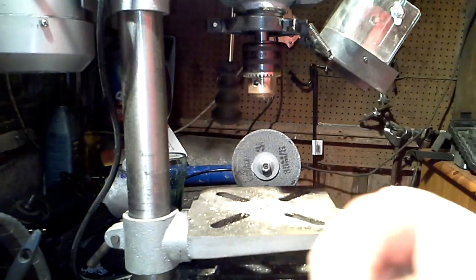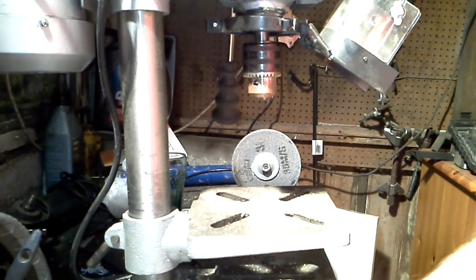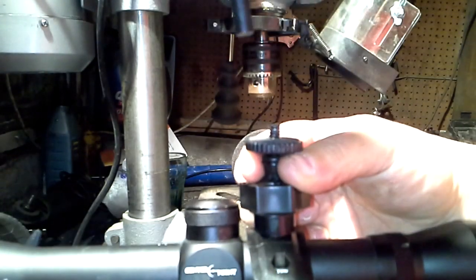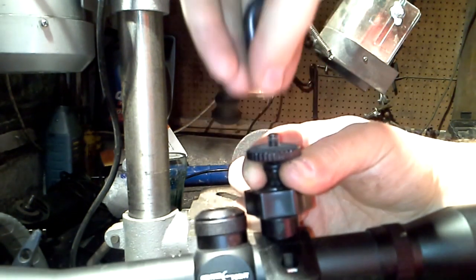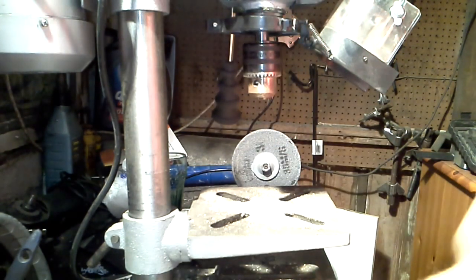So if I move on to the next step, hopefully this will start to make sense. What I want to do is really get the connection between my scope mount and this, to essentially do that. Now, the way I'm going to do it is I'm going to make almost an adapter to connect the two, and this is how I'm going to do it.